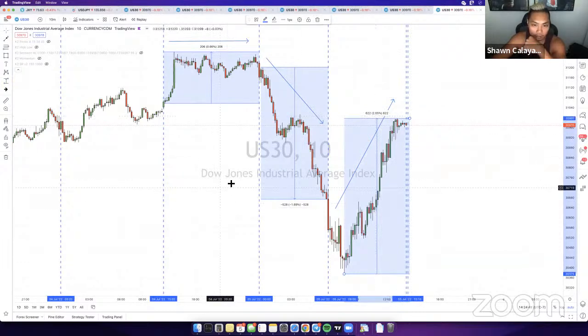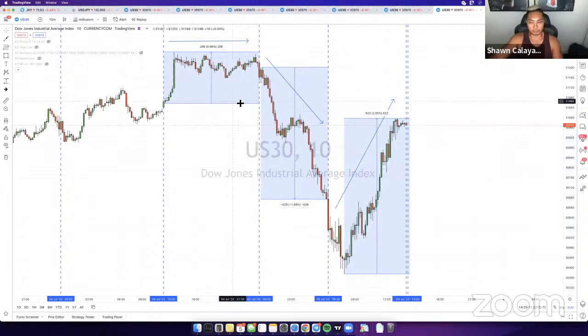The futures market is technically open. If you wanted to trade the stock exchange, like open or buy one of the US 30 stocks right now in the US market, you couldn't execute your trade unless your broker provides aftermarket trading. So it just depends on what you're trading. If you want to trade a stock within this US 30, you're not going to be able to, because the market is technically closed. They can't fill any orders, but the futures market is open. Other than that, I think that's it.